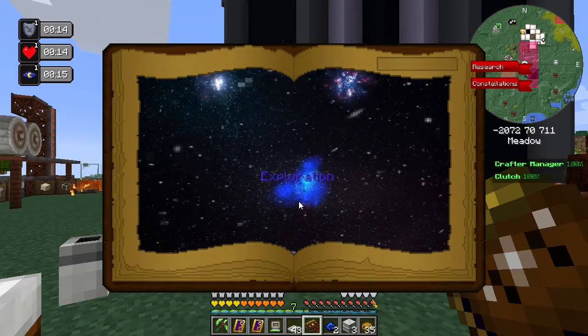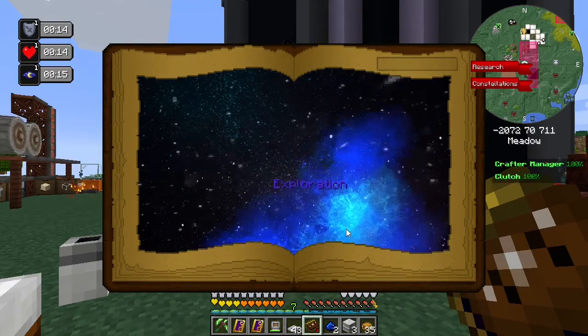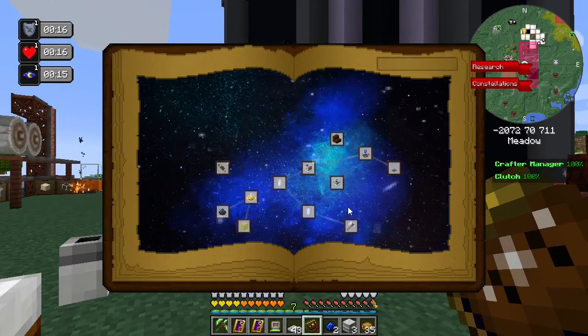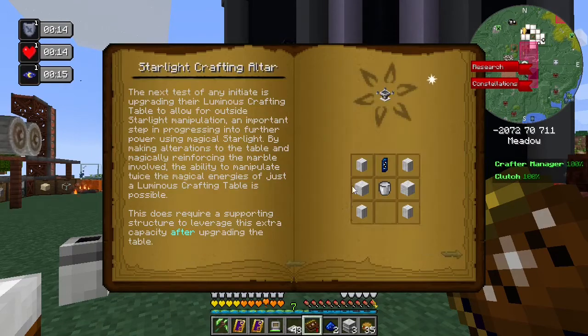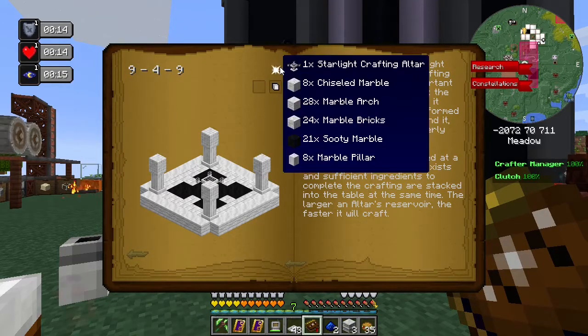Attunement. Exploration. It might be exploration. Is it exploration? Starlight crafting altar. Yes. Yeah, it needs one of these. So, what do we need here? It looks like we need one starlight crafting altar, 8 chiseled marble, 28 marble arch, 24 marble bricks, 21 sooty marble, and 8 marble pillars.